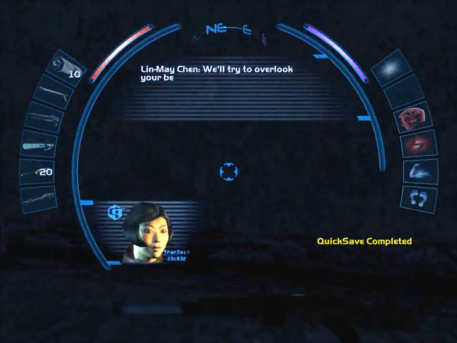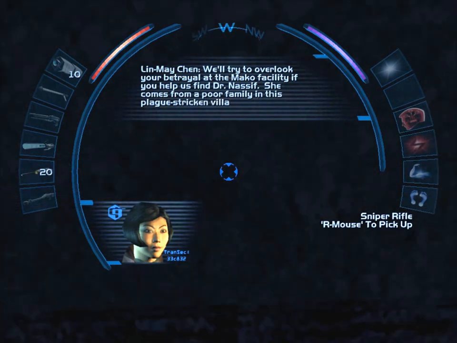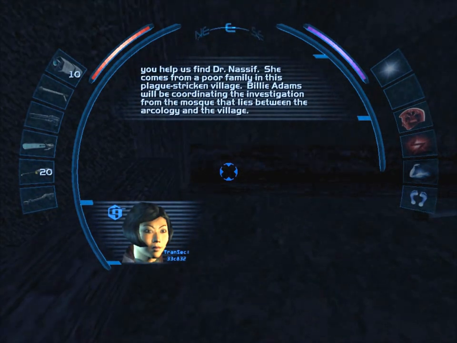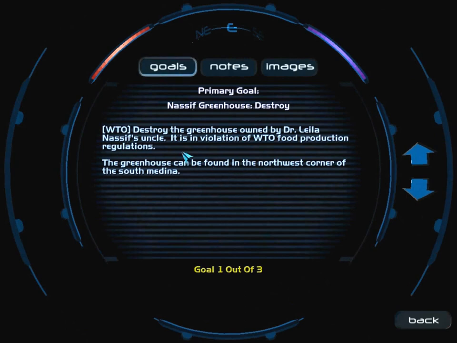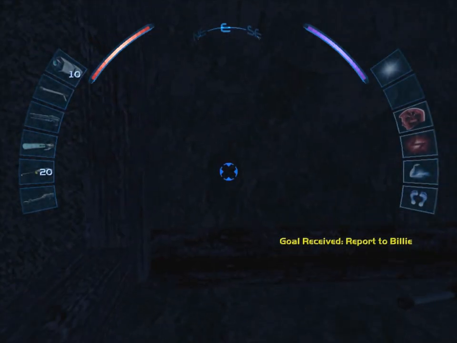We'll try to overlook your betrayal at the Mako facility if you help us find Dr. Nassif. She comes from a poor family in this plague-stricken village. Billy Adams will be coordinating the investigation from the mosque that lies between the arcology and the village. Report to her at once. Goal received. Report to Billy. Order. Report to Billy Adams in the mosque that separates the arcology from the Medina.